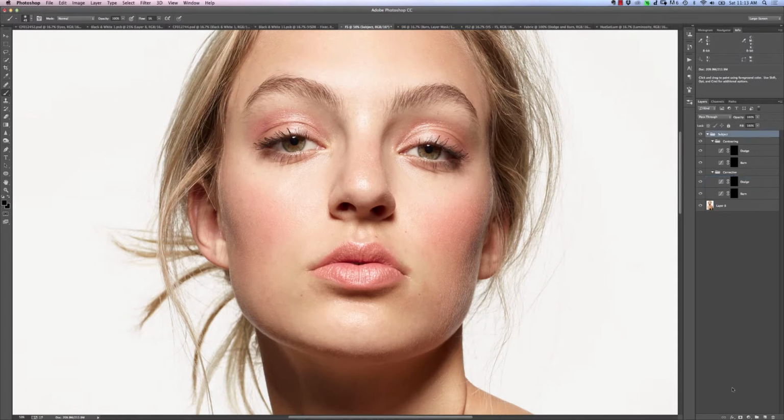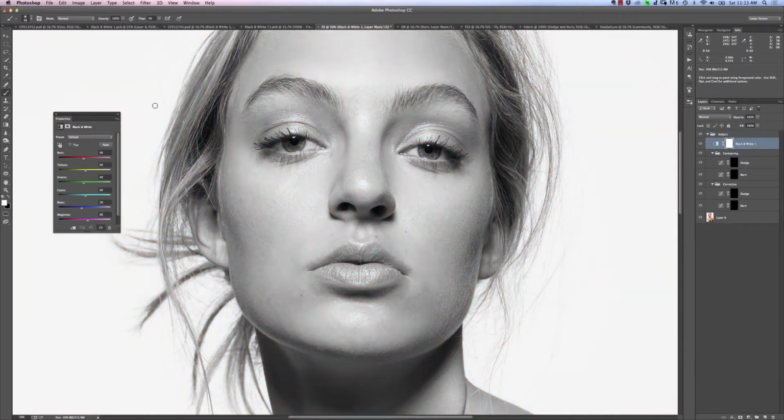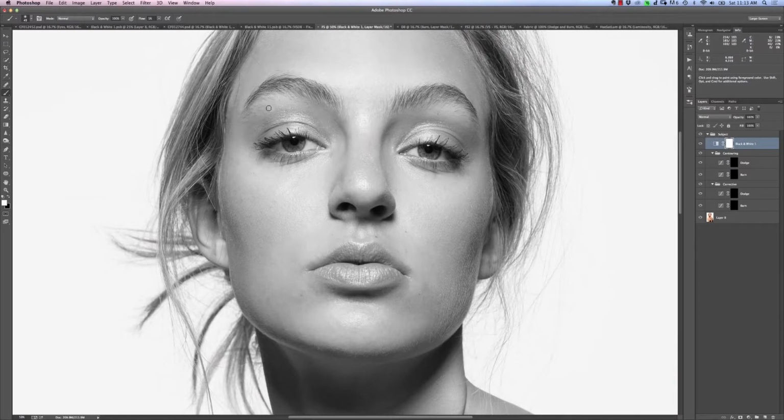And actually, you know what? Let's create a black and white layer here. And again, not color balance, just black and white. Black and white is not necessarily the best thing to use because ultimately it does distort colors a little bit, and we're going to talk about some helper methods in the next lesson. But what we want to do here is essentially just lighten this area, go into our dodge, and just lighten this so it blends with the rest. So let's just ignore color for a second here and just lighten this out.